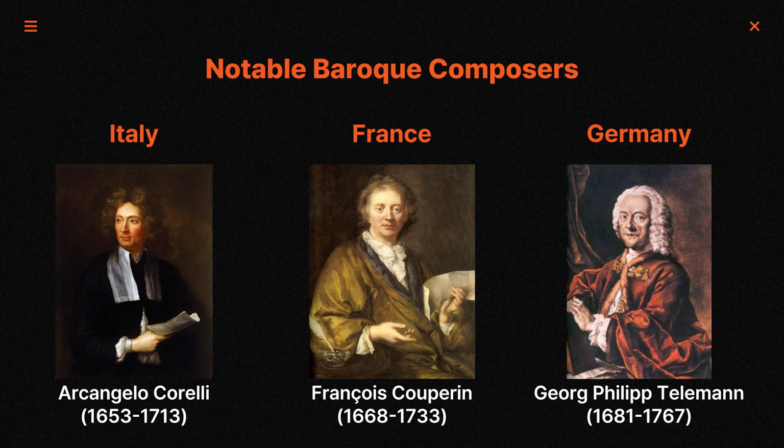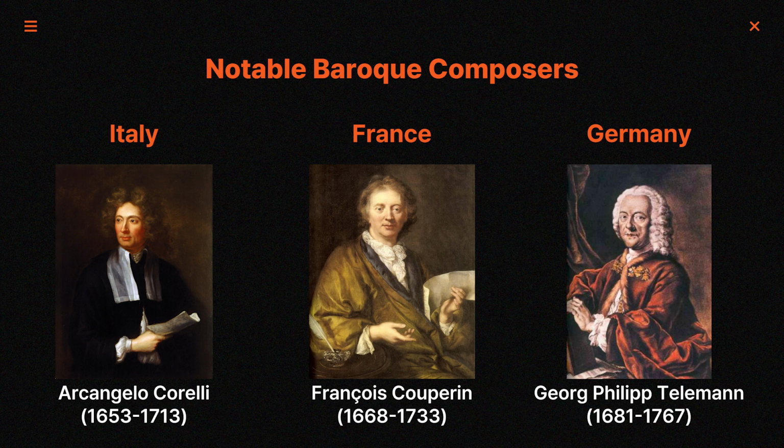The German Baroque composers did not create completely new genres. Instead, they brought together elements from other musical traditions, such as Italy and France, and combined them in new ways.